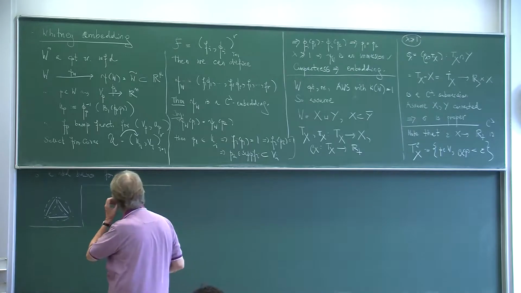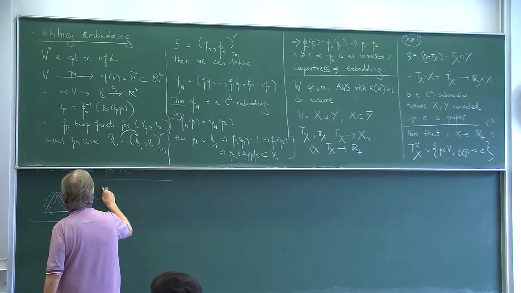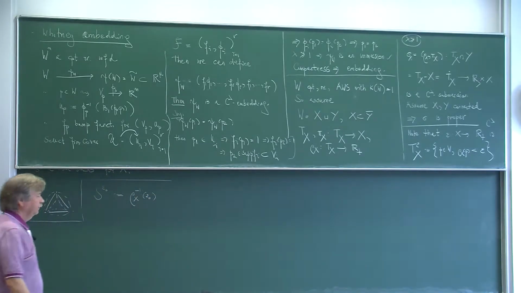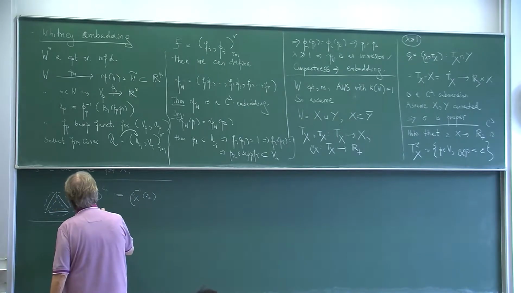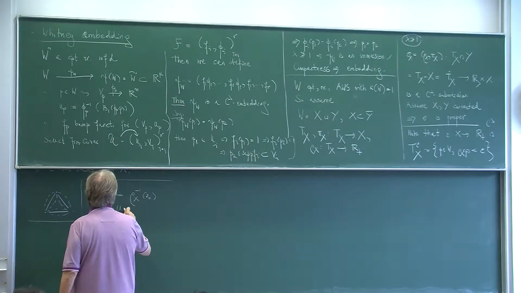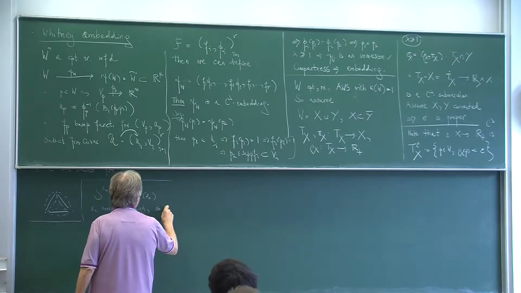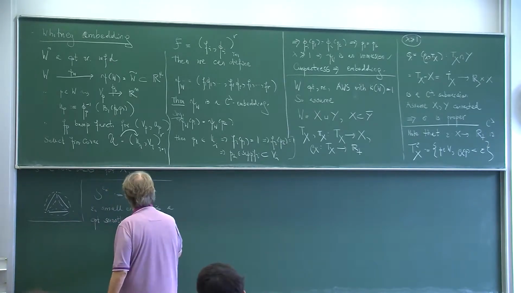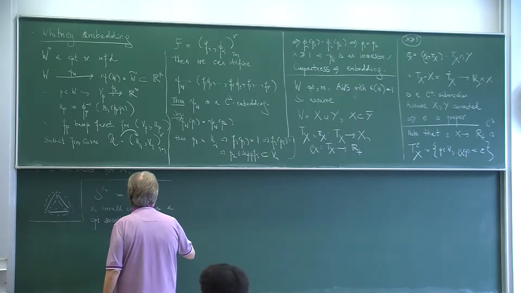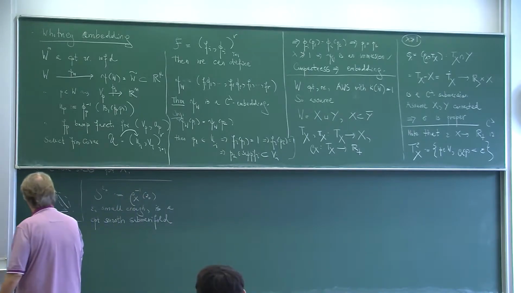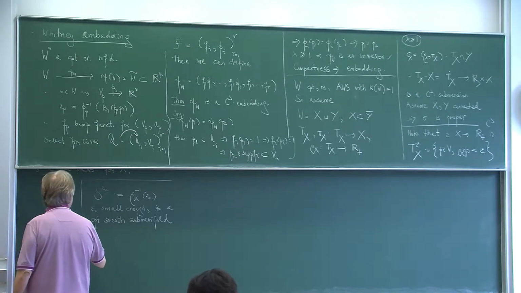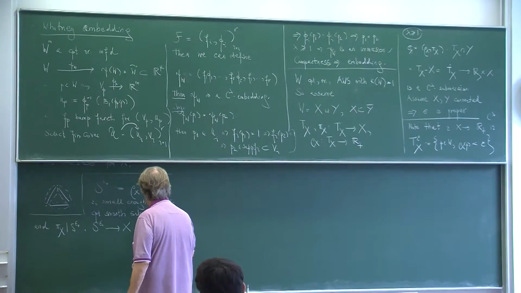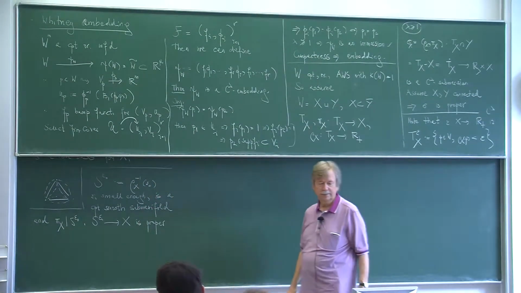So if this is proper, then you see that, let's say, S epsilon 0, which is equal to the inverse image of a fixed point, if epsilon 0 is small enough, naturally, is a compact smooth, in the usual sense, submanifold. And pi x restricted to this S epsilon 0 to x is proper. So this is a very nice situation. So this was the way Tom set it up originally.